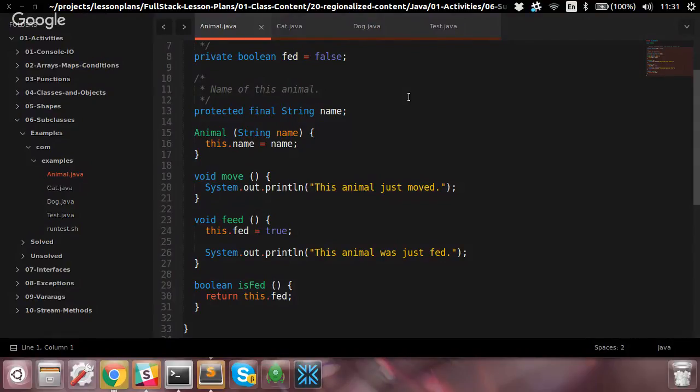Then our animal, on line 15, what are we doing? Andrew, what are we doing on line 15? We're making a constructor that's taking the name and setting it. Boom. We have our constructor. So again, our animal constructor is very simple. It takes a string and gives a string. That's it. Then we have some methods.